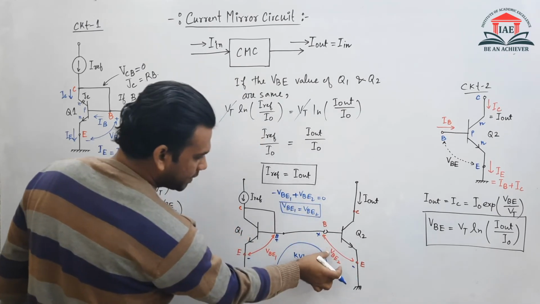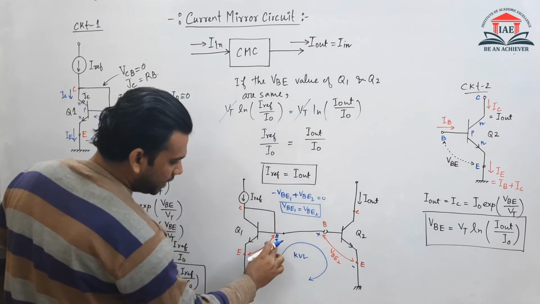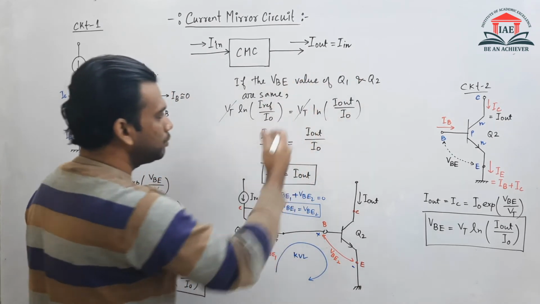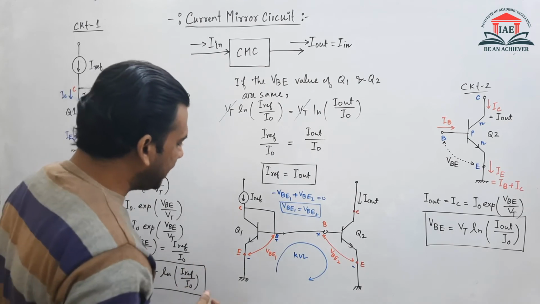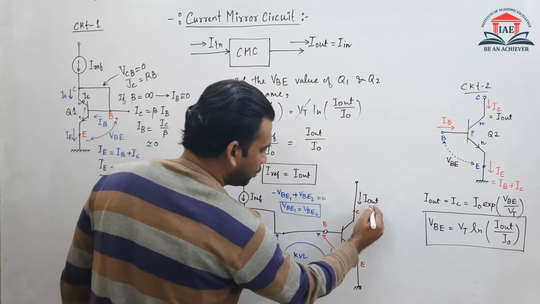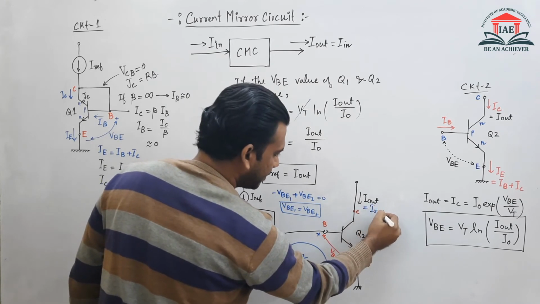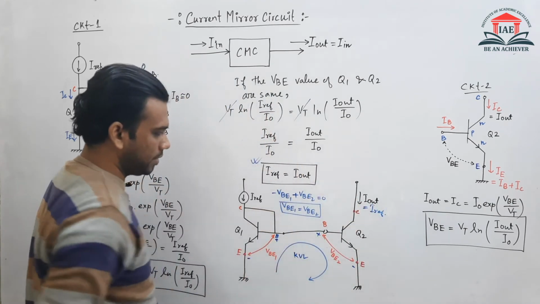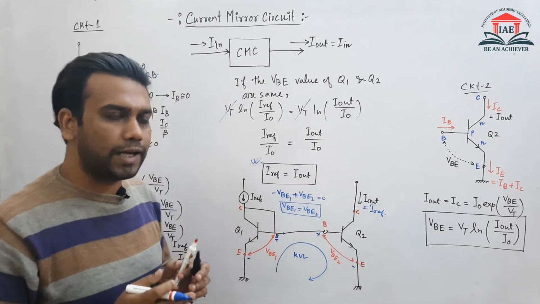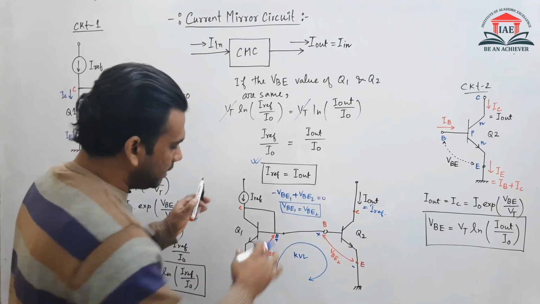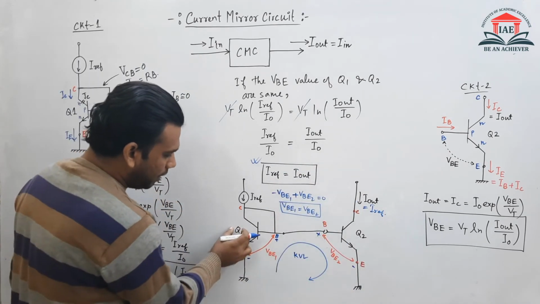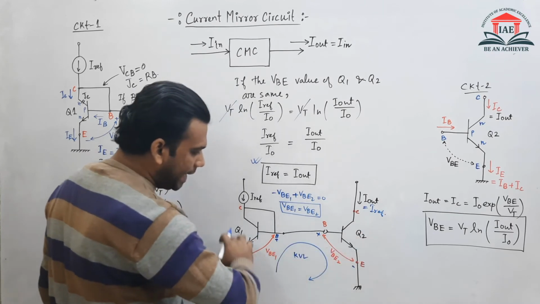That is, two base to emitter potentials, यहाँ पे base to emitter potential दोनों सेम है, इसीलिए मैंने यहाँ पे VBE को Q1 और Q2 के लिए सेम माना था। So that means मेरा VBE1 और VBE2 अगर सेम हो जाते हैं, तो ये जो I out होंगे, this I out will be I reference, because we have already proved that. So in this way we can form the basic structure of a current mirror circuit, where this Q1 and Q2 will be identically matched.